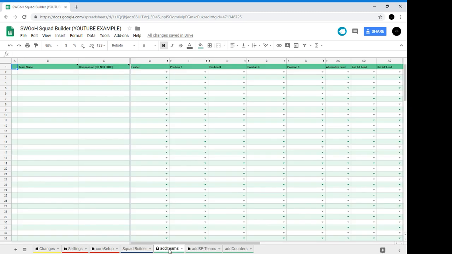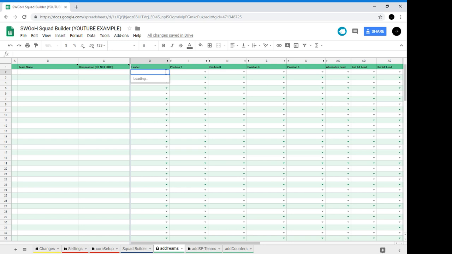Okay, so add teams. If you want to add your own teams, this is the place to do it. Oh, it's defaulting from that. So you would just put a team name, and you don't have to put a team name if you decide. And honestly, it's probably easier to do it this way. If you decide that you want to just put together a team, let's see, this should only list.